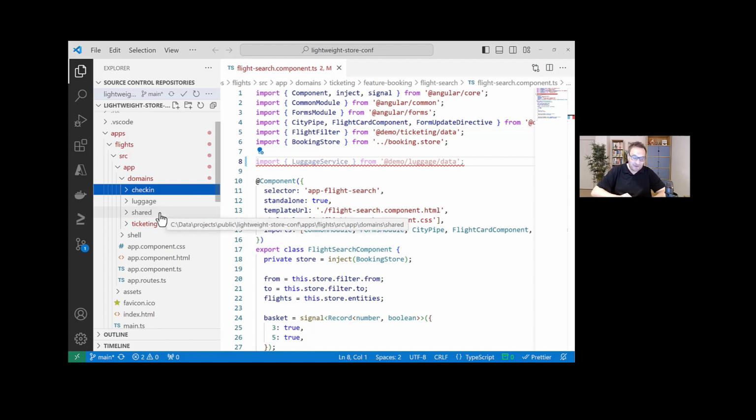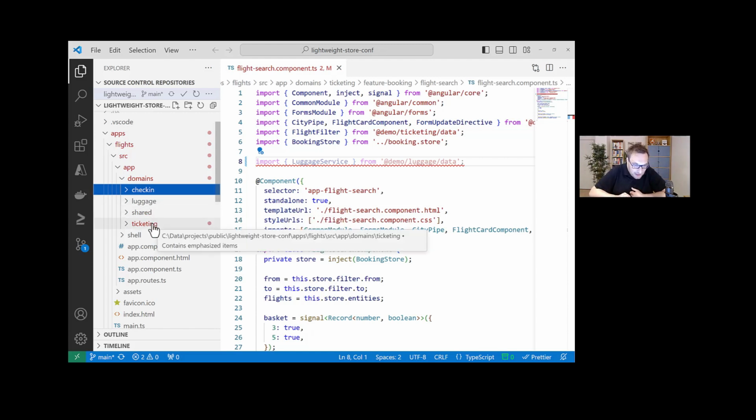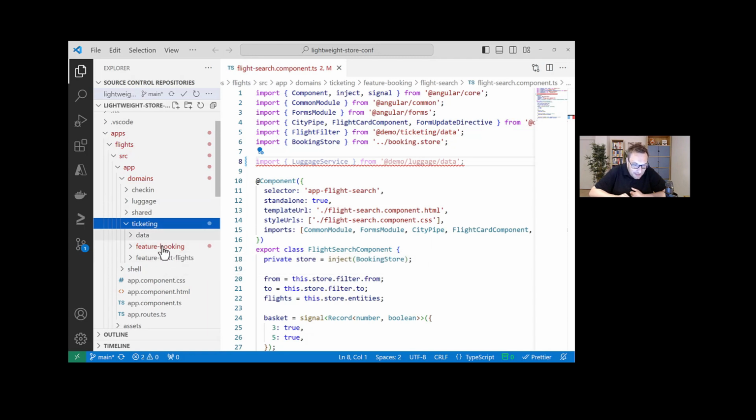And of course, we have here a shared vertical that can be used by all the domains, because sometimes we need to share stuff, especially technical stuff like authentication or our design system. I would be careful when it comes to sharing use case specific, domain specific stuff, because the idea is to decouple domains from each other. So here we have our shared vertical, here we have our ticketing domain, and the ticketing domain is subdivided into some further modules: a data module talking to the backend and two features.